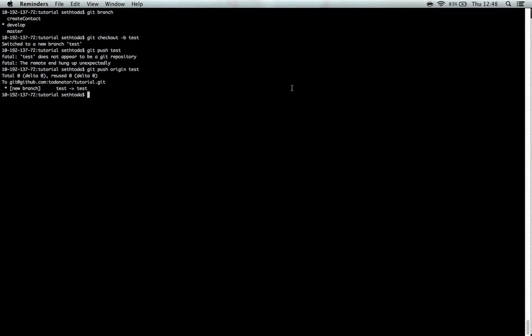Now normally the normal use for checkout is if you want to change between branches. So if I do git branch again to view my branches, if I want to switch back to develop because I wanted to do a hot fix on something that's important, I'll do git checkout develop, and boom, I've gone ahead and switched to develop.